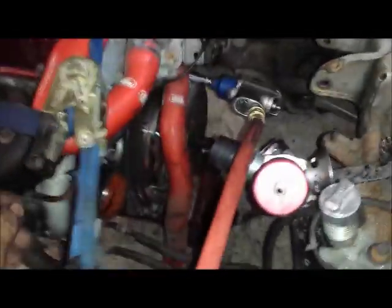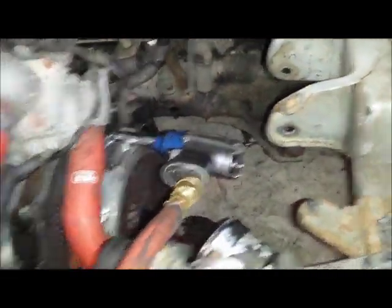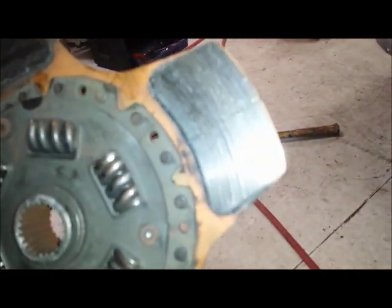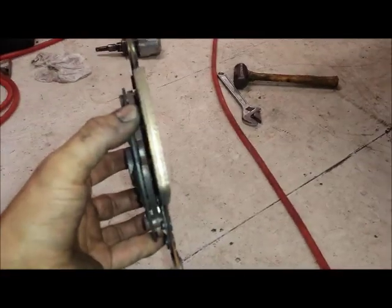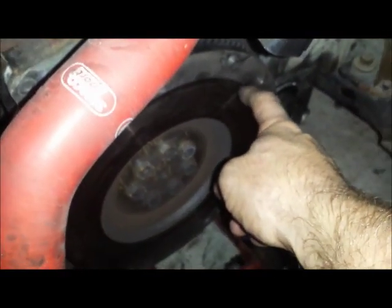The transmission is out — it was not easy to clear that space. We just kept wrestling and maneuvering it until it finally came free. Now the next step is to remove the old clutch. You can see someone has replaced it before — it says 'Xetti' on it and it's definitely smoked. It was holding until you built full boost, then it would slip and shudder. The pads measured only 0.25 inches thick versus the new clutch at 0.31.